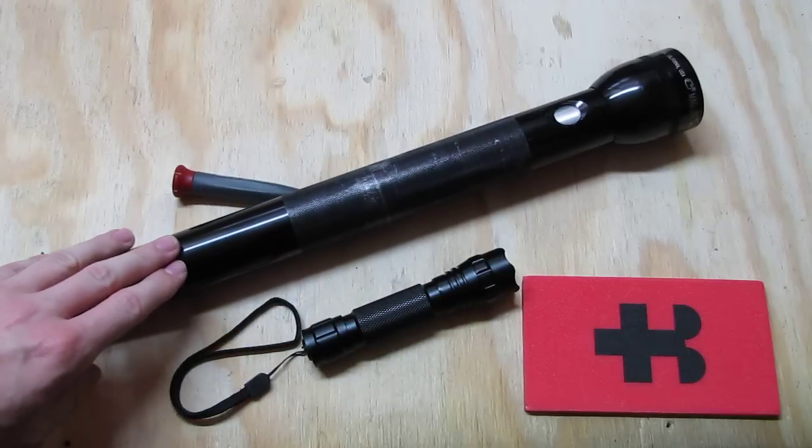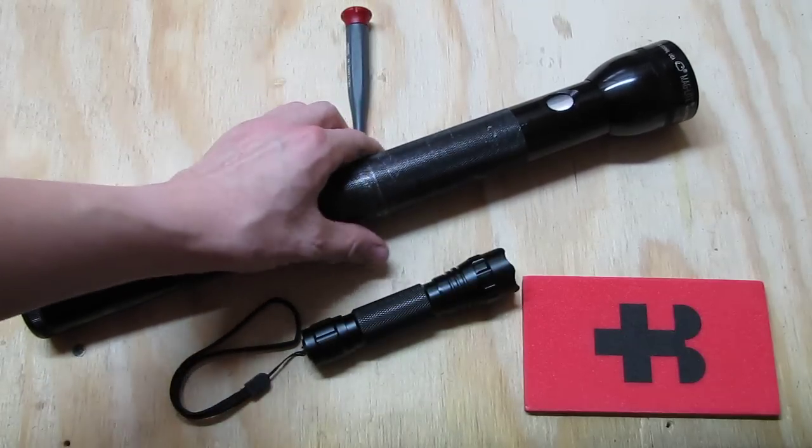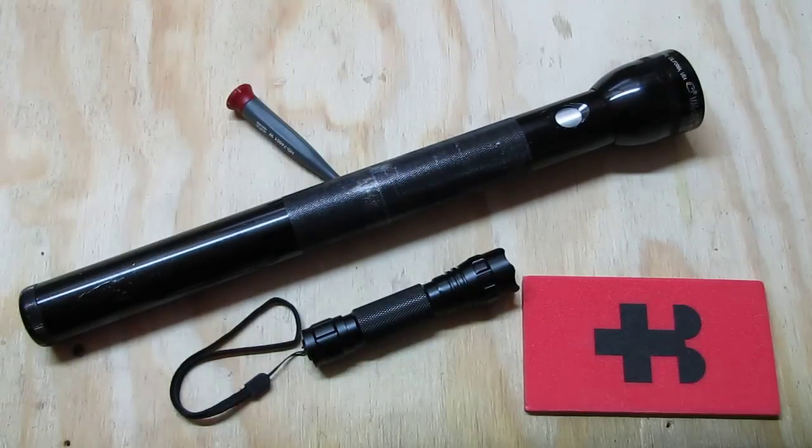This one here is one of the older, long Maglites that were made around the 80s and 90s. Back then LEDs were not that common, so they used standard bulbs. To get more throw and more light out of the flashlight, they made it longer — in some cases with as many as seven D cells in the battery tube — so the output was greater.